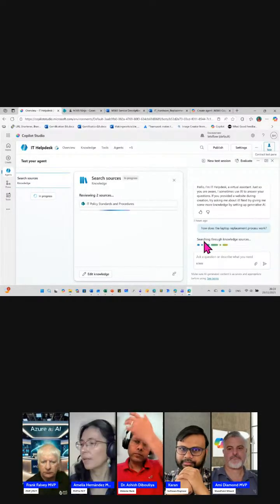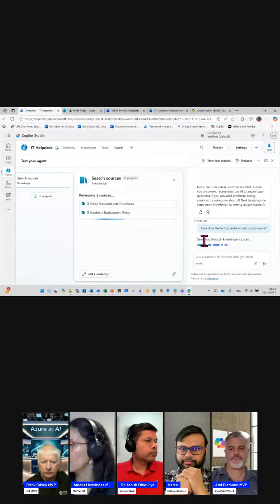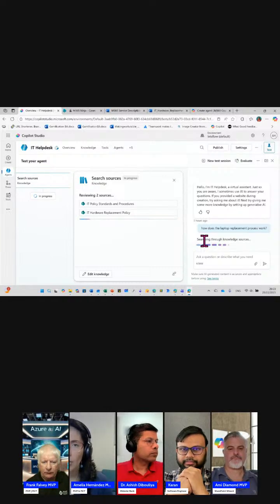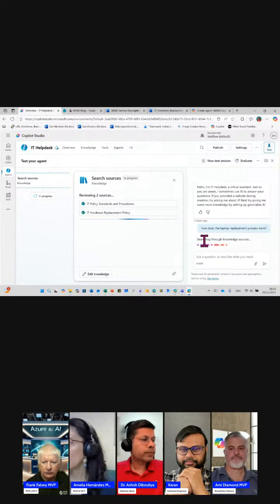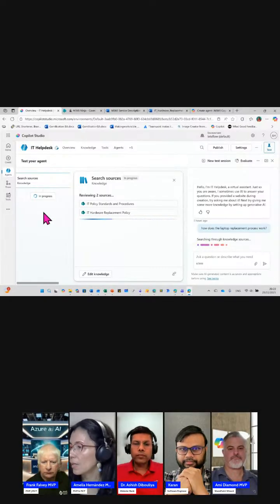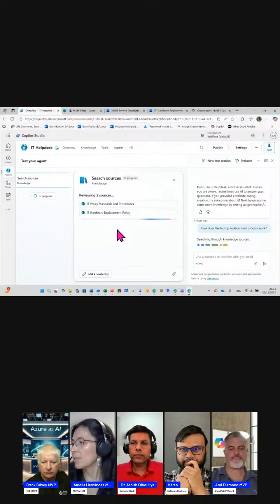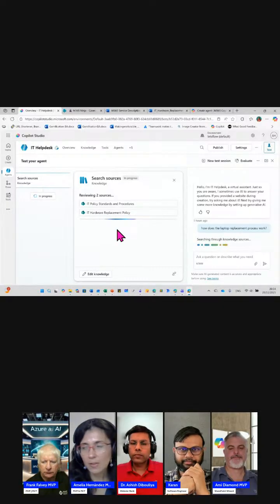Here is the agent retrieving information from the two sources that are available. So we can see here that the work is in progress, searching through these knowledge sources.